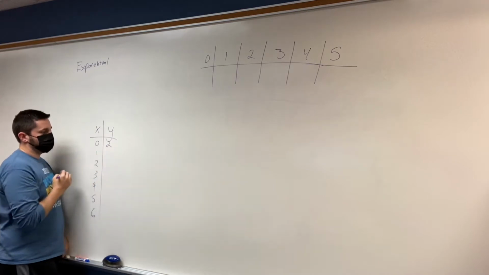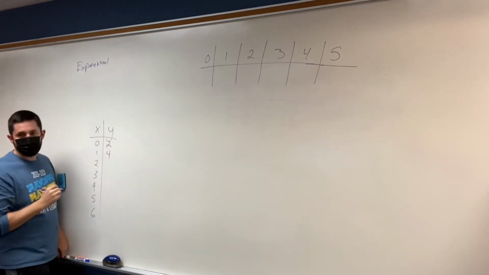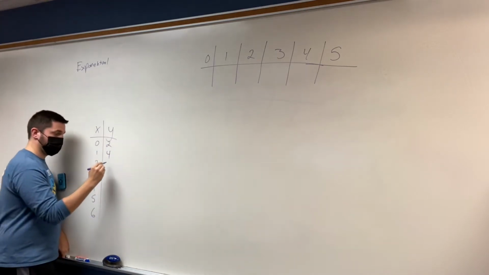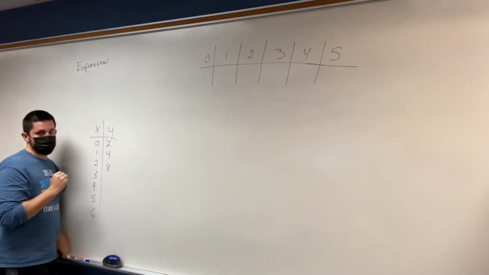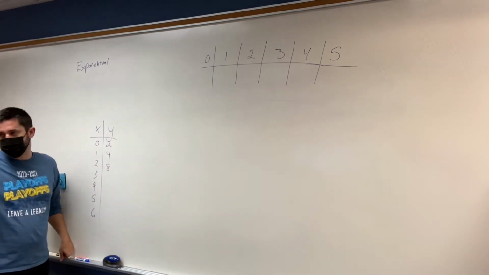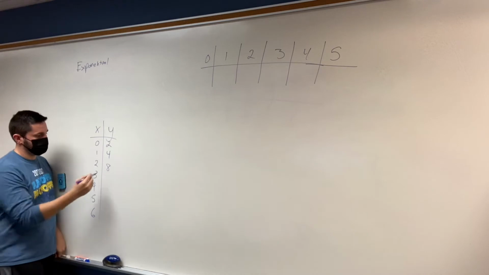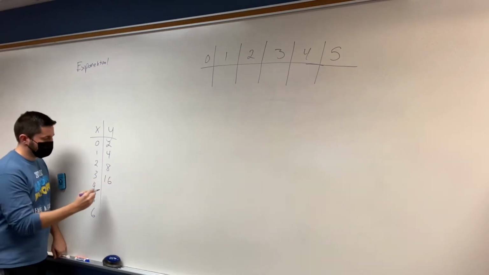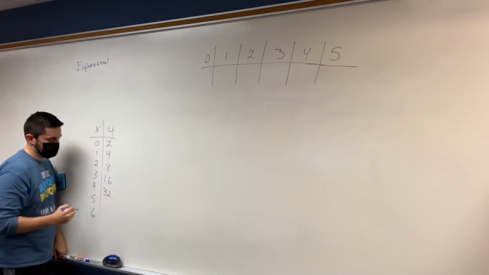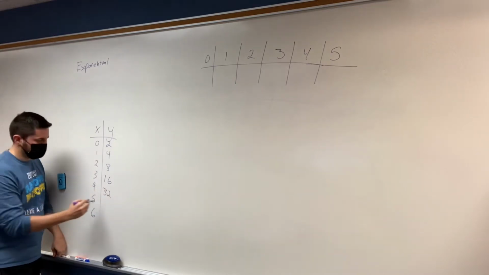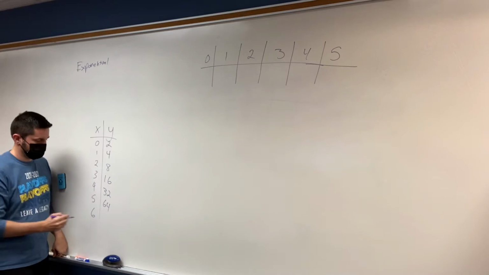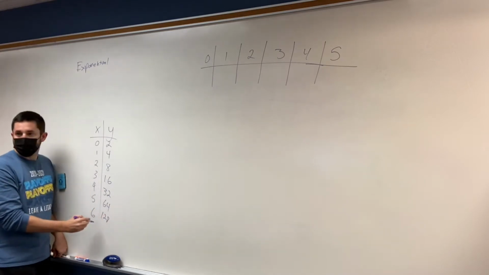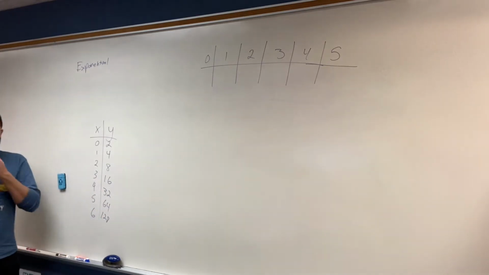So I have 2, and then after 2 goes 4. And then after that we go 8. If you thought 6, you're stuck in unit 1 right now, but you'll see what I'm talking about. And then after that, I'm going to say 16. And after that, 32. And after that, 64. 128. And then, okay, what's happening?